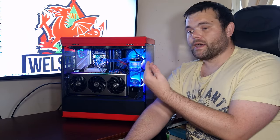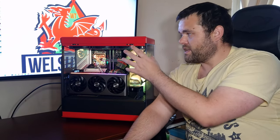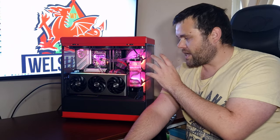And as you can actually see, it's got Bitspower everywhere. The radiator's Bitspower, the pump, the res, the fittings, everything is Bitspower.